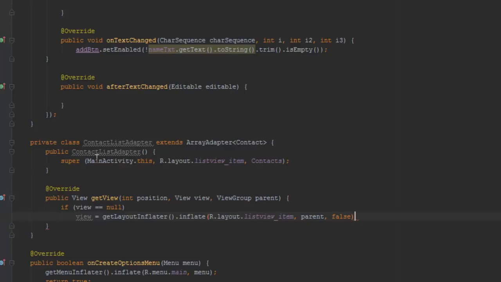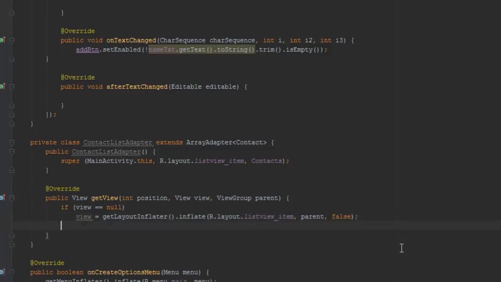So this is going to be fine for now. I'm just quickly going to explain this to you. If the view is equal to null, then there's basically not an instance of this. So we have to get the layout inflater and inflate this view. And once we're done with that, it's just going to pass through all the parameters. So the view is not null anymore, which is just what we want because we actually need this.